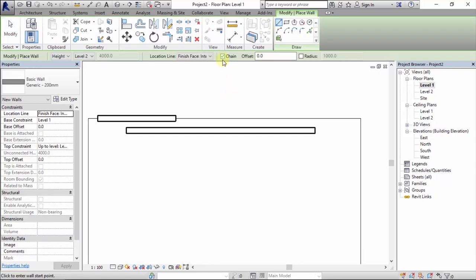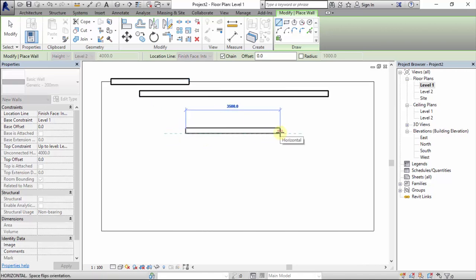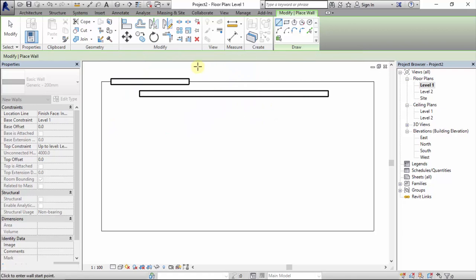Then this option shows the continuity of lines when we are drawing walls in Revit. Let me change this back to wall center line.